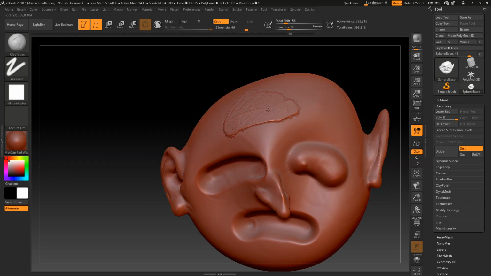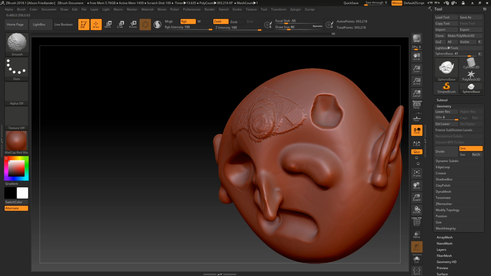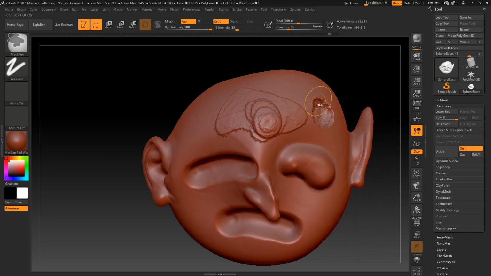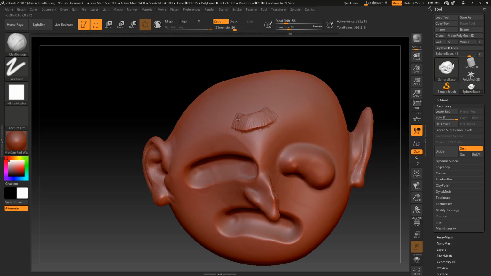That behaves more or less the same way, where you can go over the same area 30 bajillion times, and it's not going to do anything different until you release your mouse button and then draw on it again. So this is, again, something I use a lot to bore holes into stuff. It's pretty convenient for making very deep little holes in whatever you're working on. So I really like both these brushes. Usually I use the clay one, but sometimes I'll do clay tubes. The other one behaves similarly-ish, but it's called clay buildup.